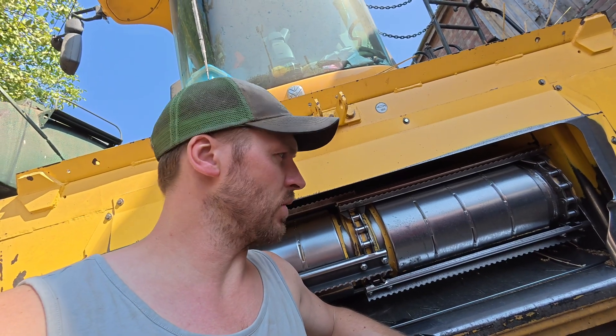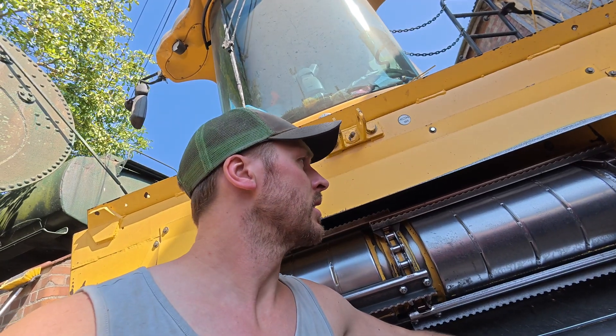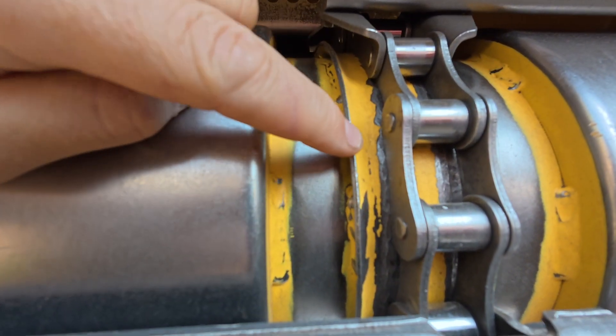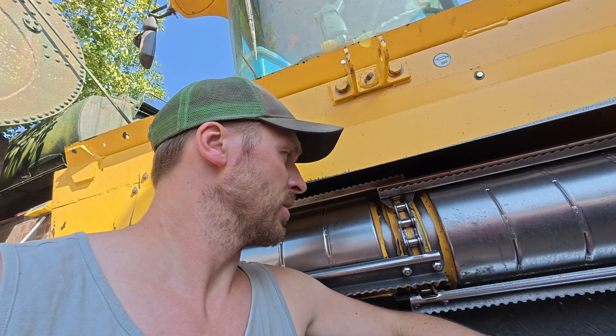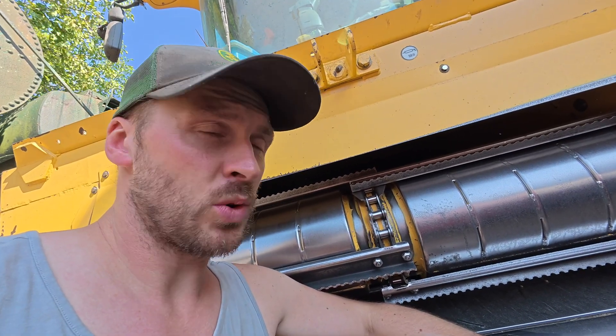We'll start with this old girl. She's not normally much trouble and this season was no exception - a good run really. Lost probably the equivalent of a couple of hours here and there. Had a little bit of an issue with some joiner links on this chain - had a couple of them break. It was a new chain last season so this is the second season. It looks like the joiner links are the wrong way round so the nut comes through near this lip, catching on there and putting a lot of strain on the joiner bolt. Had a joiner go on two separate occasions, just a case of putting a new joiner in and off we went. The chain never came apart on all three so it didn't cause any major issues.